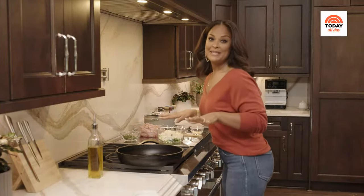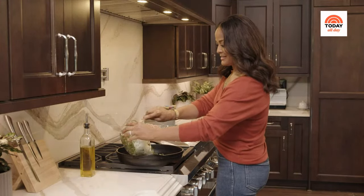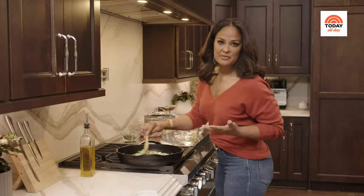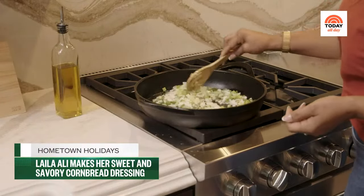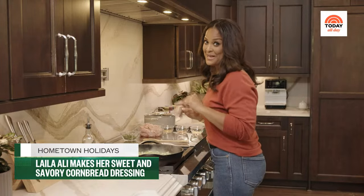All right, I'm gonna start by heating up some olive oil in this pan. Okay, so I'm gonna go ahead and add the veggies. And we're gonna cook these for about 5 to 7 minutes until they really start to sweat and cook down. Okay, so the veggies are looking nice and soft, so now you know it's time to add the turkey.